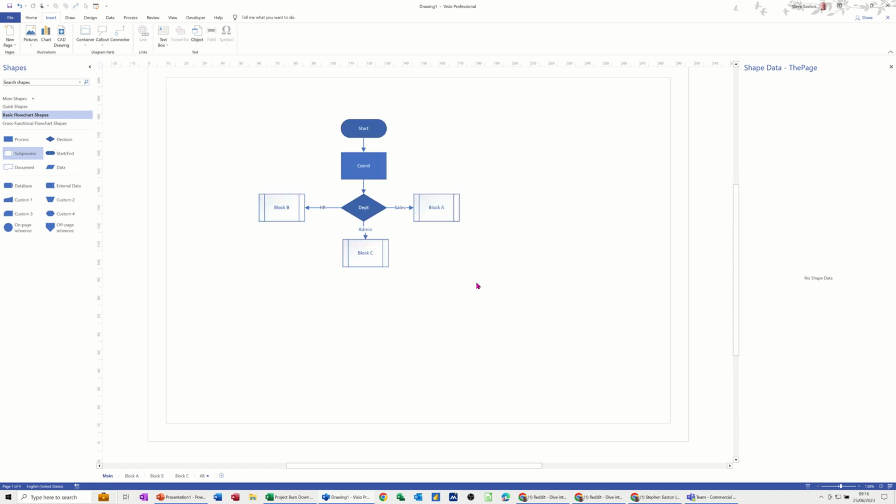So that's all I wanted to cover on this little video, how you can use the sub-process feature in the premium version to automatically create a second sheet, or how you can do it manually if you've got the professional or standard version. So just to remind you, if you haven't got that Process tab, you'll have to do it manually. If you have got that Process tab, the computer will do it for you based on whatever you select.